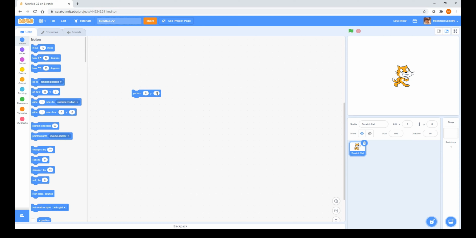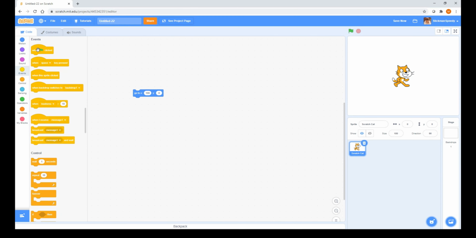So if I tell it to go to, let's say, 100, y 0 when I press the green flag, wait, oh, I forgot the most basic part. You have to put this. So when this is clicked, it's going to run the code underneath. That is the first thing that we do. So now we press this, it goes to there. If we move it up here, we press that, it's going to go to there. So we're going to set it to go to 0, 0, which is the exact center of the page.